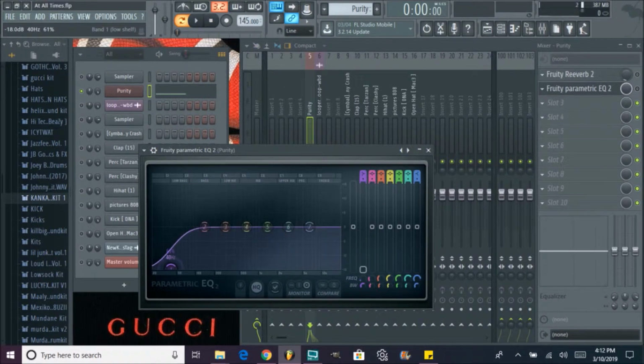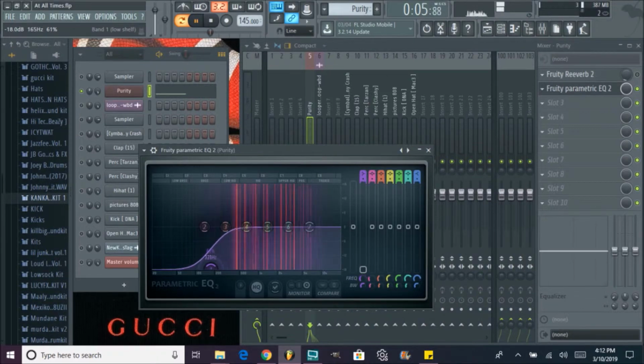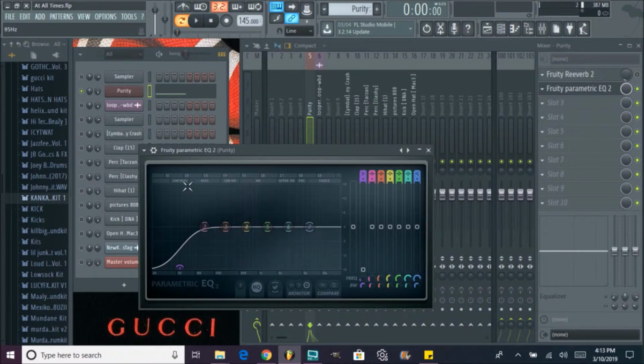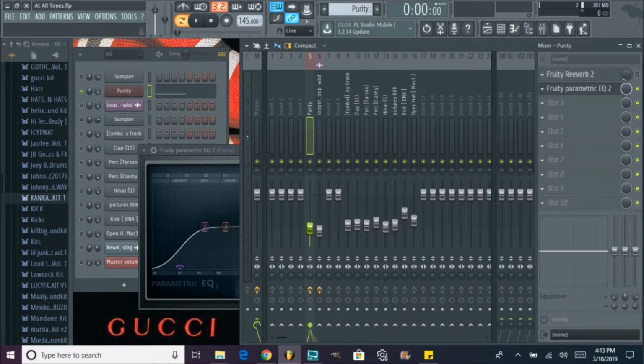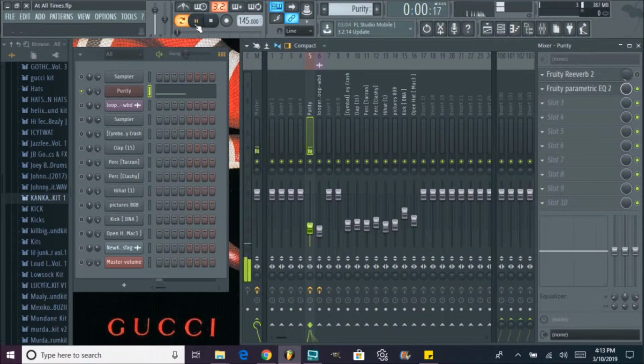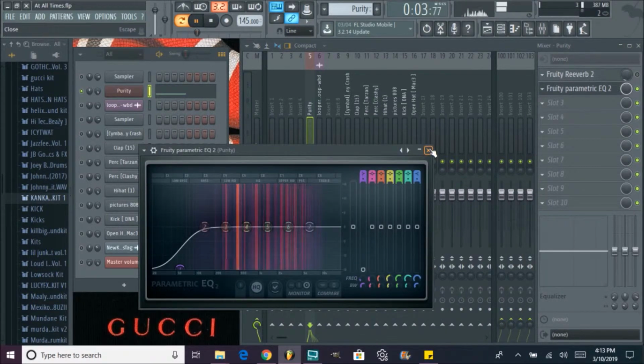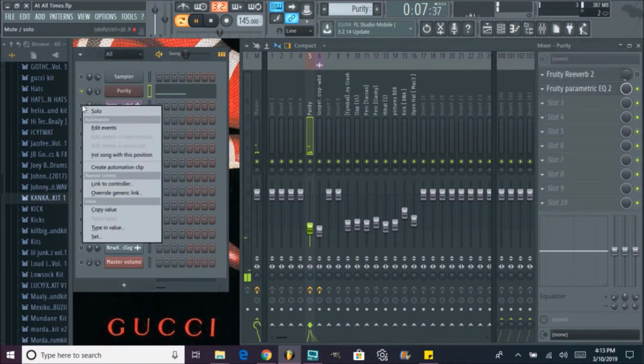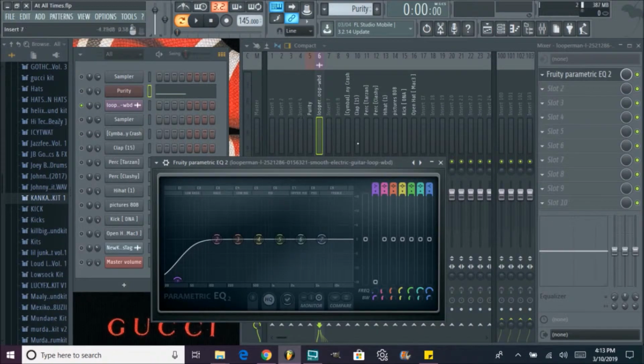And what you're doing is you can use this to cut out the low frequencies inside the sound. So I'll play the melody for you guys real quick. See, the lower that you go, the more sounds it cuts out. So you can put it about right there, which I already did to all the sounds I have loaded in here. You'll put it about right there just to get that perfect sound. Basically, for all the melodies, you're just repeating the same process.